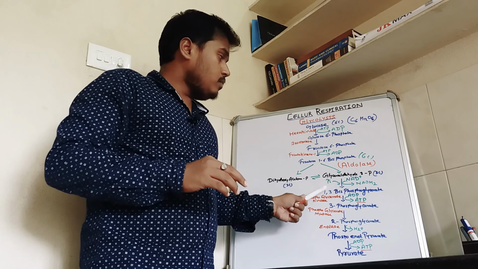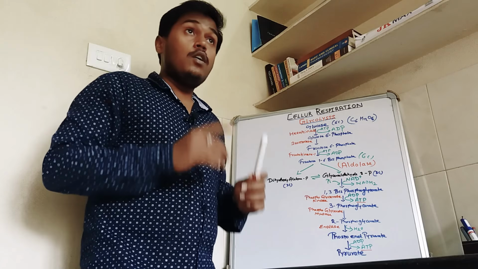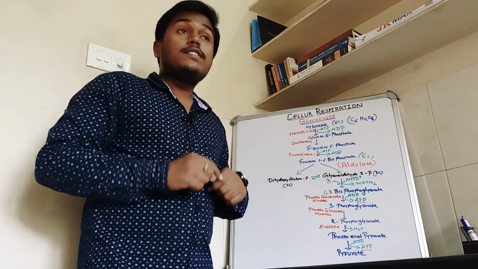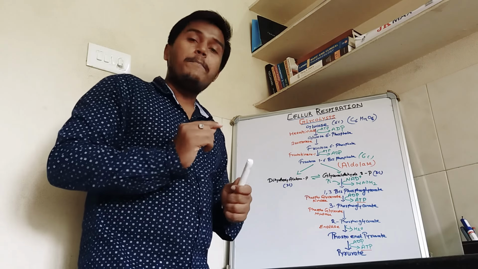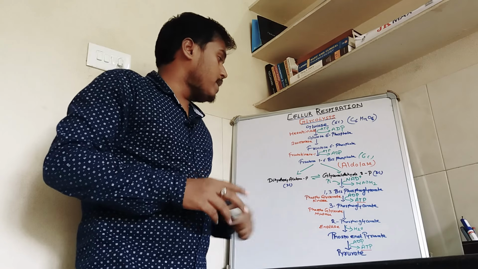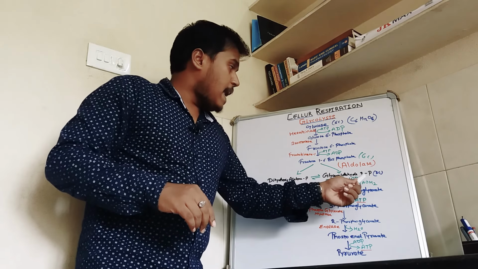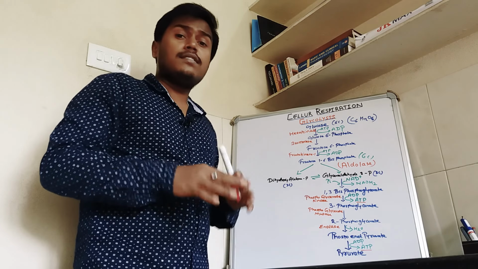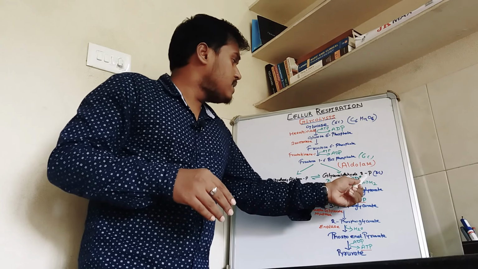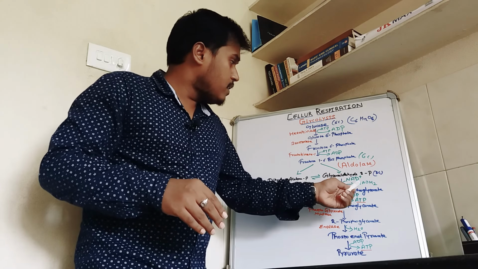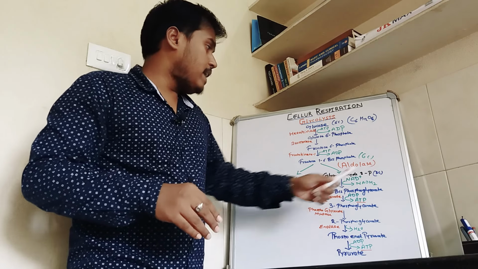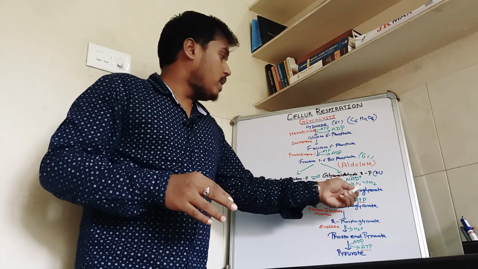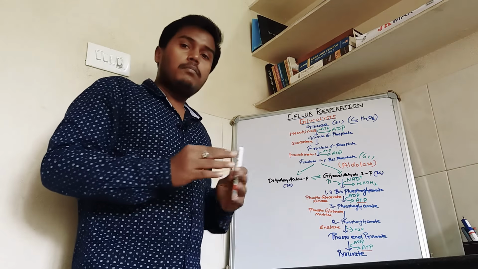Now this glyceraldehyde 3 phosphate will convert into 1,3 bisphosphoglycerate. Here one phosphate group is added, but remember, this phosphate group is coming from inorganic phosphate, that's why I have written Pi, inorganic phosphate. Now here NAD is involved, and an oxidation reduction process occurs simultaneously. NADH2 is formed, meaning glyceraldehyde 3 phosphate is oxidized and NAD is reduced, so that's why the enzyme is called an oxidoreductase. NADH2, or we can write NADH plus H plus.